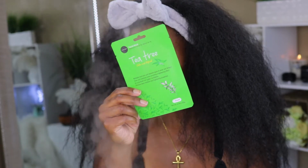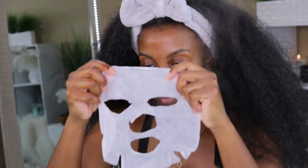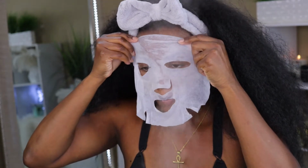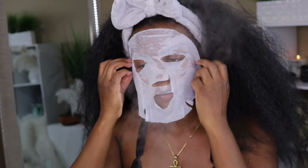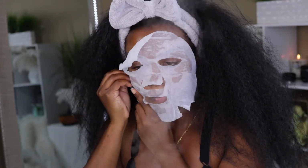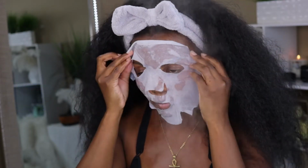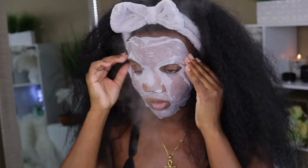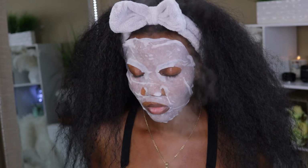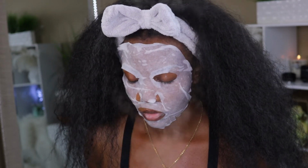All right, moving on, we're gonna take the tea tree mask. So I'm gonna mask twice during this routine, but this is just gonna be still part of the cleansing phase where I'm trying to lift any impurities and excess oil from my skin, and that is exactly what this mask is going to do. All right, so this is just a major bonus in my routine is that I get to make it whatever I want, and so I'm just gonna do 2 masks today, starting with this tea tree oil. So just relax and take it in.